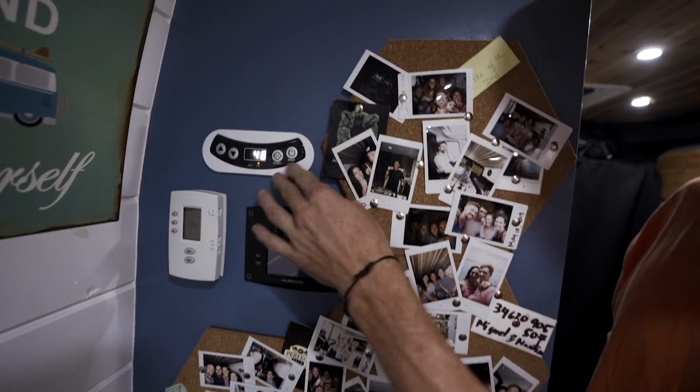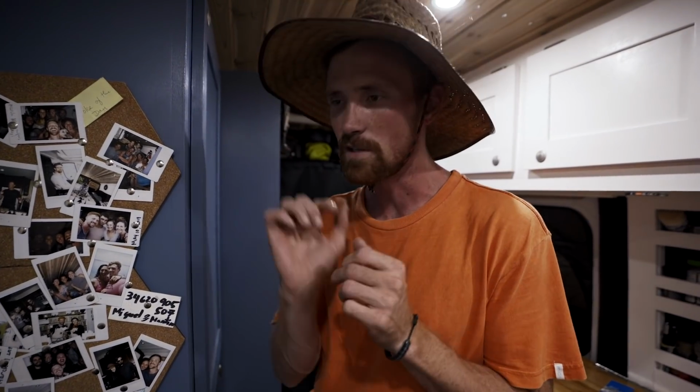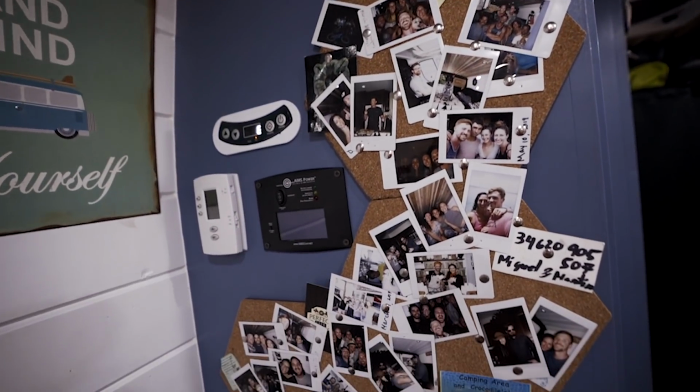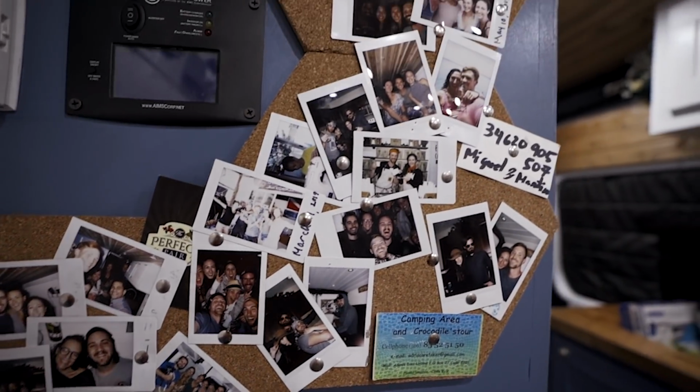And this right here is the new control panel for the new fridge. Super stoked on that too. We can always see what temperature the fridge is, we can control it, we can turn it into eco mode. But now it's really easy to access right there next to the thermostat. And we were able to salvage our beautiful Polaroid wall. So we still get all the functionality of our hanging hooks, we can hang up our pretty photos, and Trent gets his little power station.